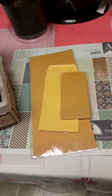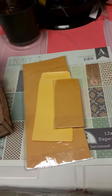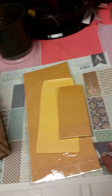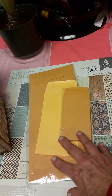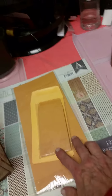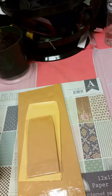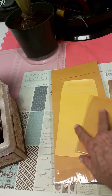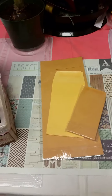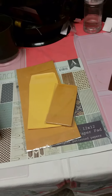This was originally going to be a junk journal or a frilly one, like I do, but it ended up being something different. I used the legacy paper from Authentique. I used three size envelopes and two of the six by nine from the dollar store, a cigar box like this that I got from Goodwill, and some white sample paint from Lowe's. I painted all the envelopes and the cigar box white, so it's all like a clean palette to start with.